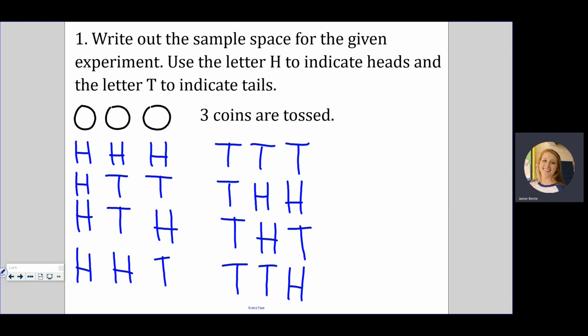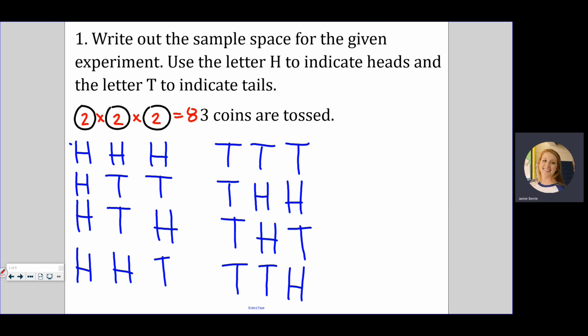How many options do we have for the first coin? What could we get whenever we flip the coin? We could get heads or tails, right? So there are 2 options. What about for the second coin? 2. What about for the third coin? 2. All right, so then the fundamental principle of counting says you just multiply those, and that's going to tell you how many outcomes you should be looking for. What's 2 times 2 times 2? 8. So that means we got all 8.